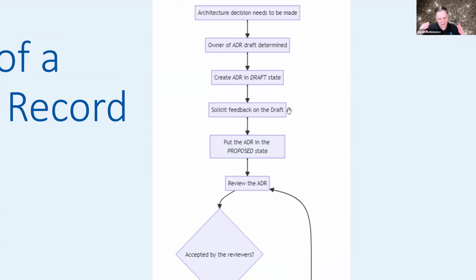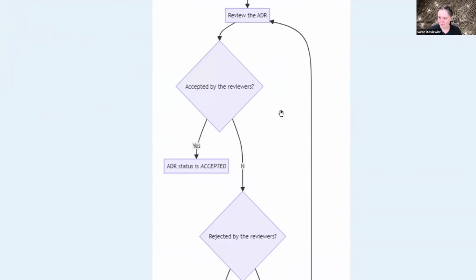Now, this particular process, you'll see more in larger corporations, larger environments that have those kinds of checkpoints. In a smaller company, you might not need to have that big of a process. Some places have architectural review boards and even more formal processes. So just be aware that you don't necessarily have to follow this. It could be even more formal or less formal. But the status of the ADR is just so you know, is this currently something that we're okay with? We're testing it out. This looks okay, and we just need approvals. This is something that we've already gone ahead with. This is something we need to go and update.